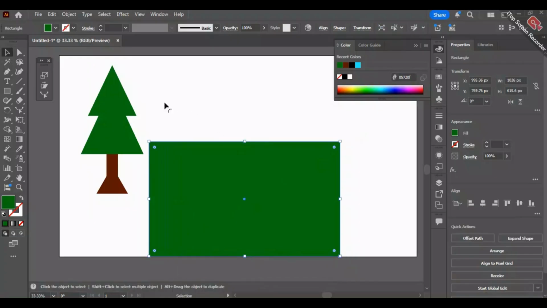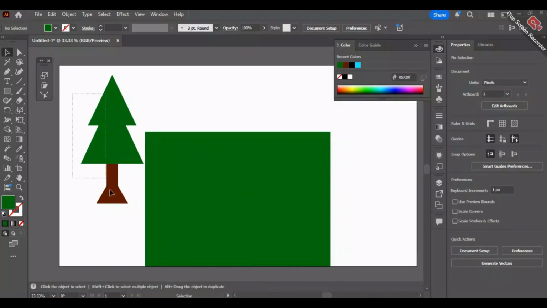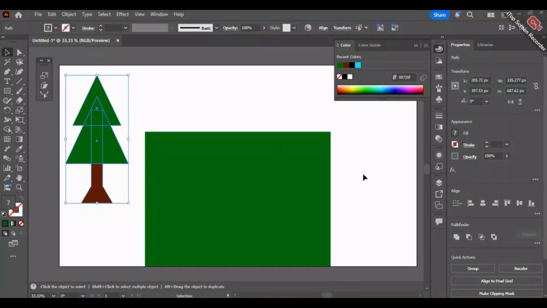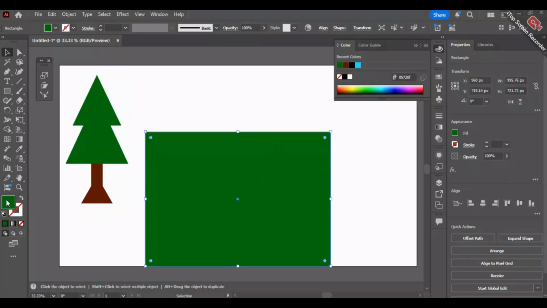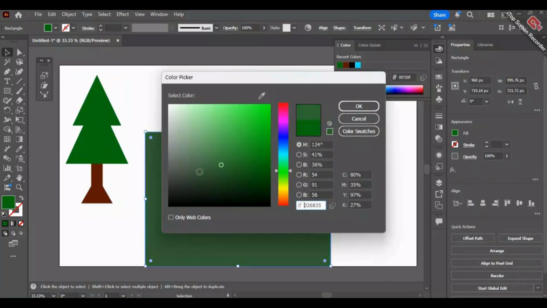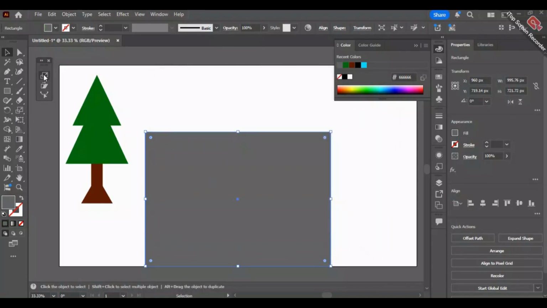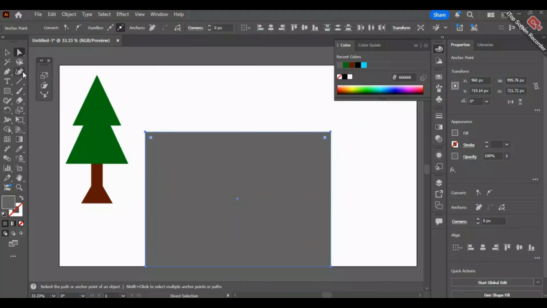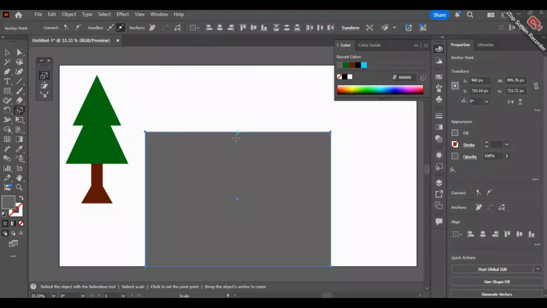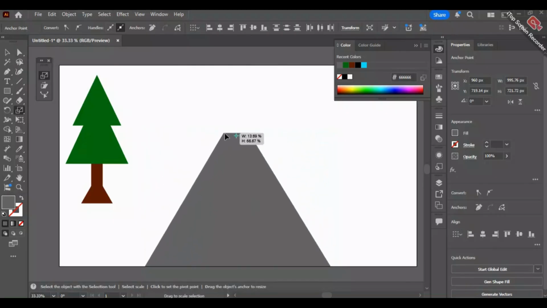Alright, now I'm going to take my scale tool. First of all, I'm just going to move this a little bit over here. Now I have this pathway, and obviously pathways are not green, so I'm going to make it somewhat gray. Now I'll go to my direct selection tool and select these two upper points. I'm going to take my scale tool and click over here, and now I am going to make a narrow roadway.